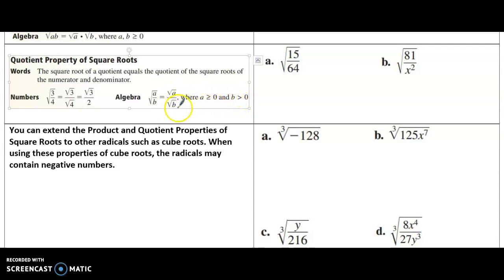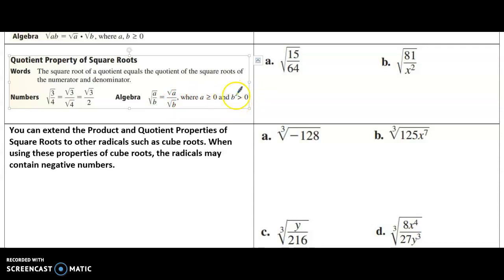Okay, why do they have to be greater than or equal to 0? The issue is that you cannot take a square root of a negative number. I don't know if you guys remember this, but if you take the square root of a negative number, you leave the real number system and you go into the complex number system, which we've discussed in class. And so there's no way to take a square root of a negative. These numbers have to be either 0 or positive.